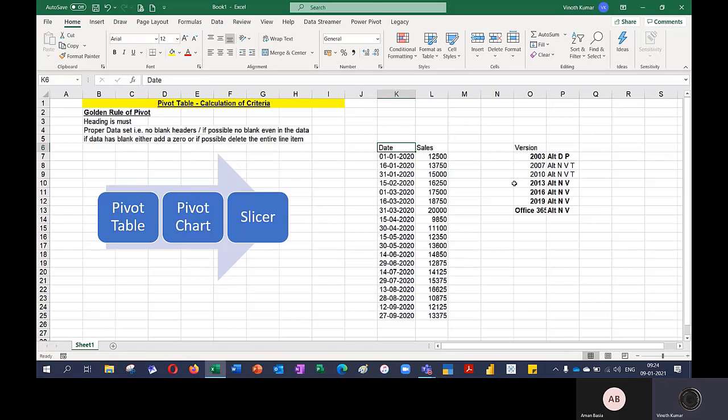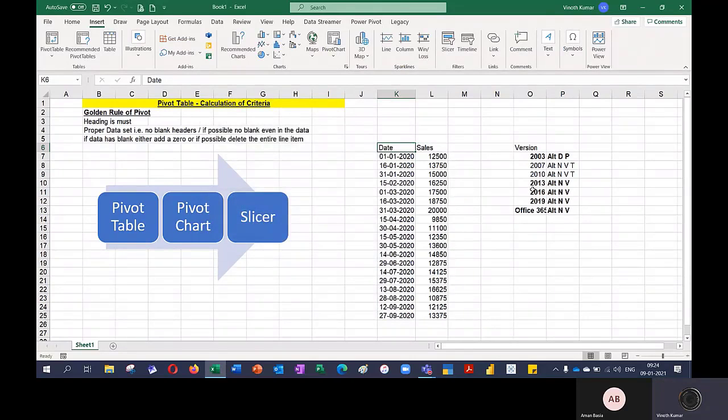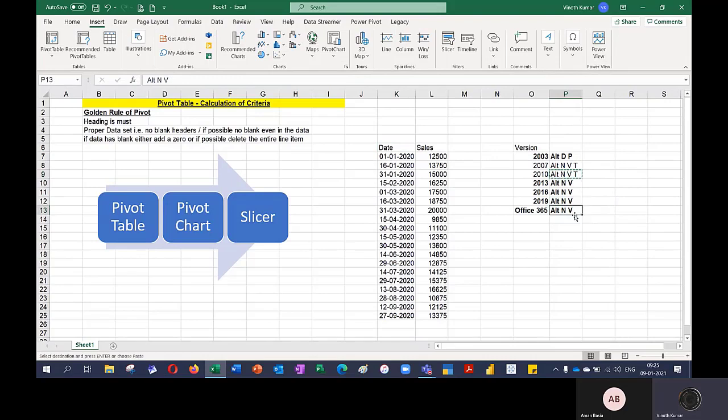If I'm using the latest version, then I'm going to say Alt NV. Then I'm giving Alt NVT, and you can see that this is giving you a list here. Okay, right. This Office 365 is again back with this shortcut. So I'm using Office 365 right now.